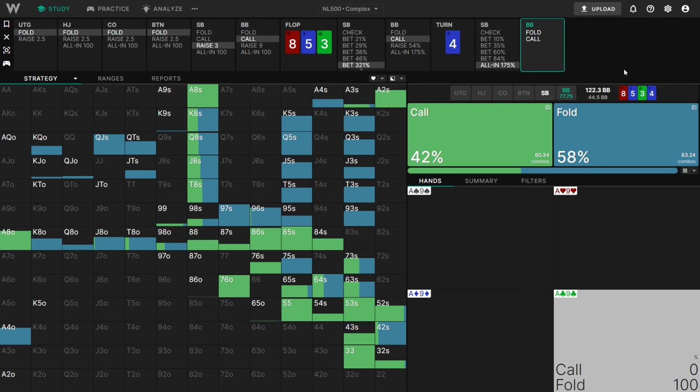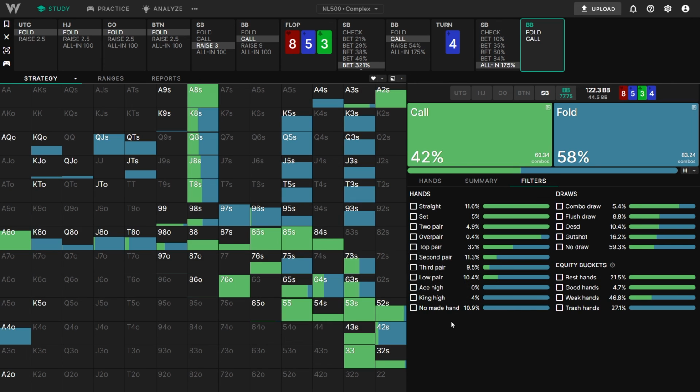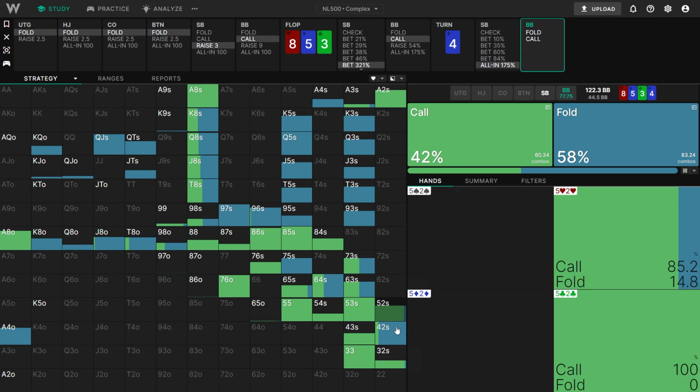What are we calling with here? Well, some 9s are giving up. 8x is giving up. A lot of our second and third pairs are giving up. Even hands like Jack 3 of diamonds are giving up. 5-deuce. 5-deuce is calling. And this is mainly due to the fact that you don't block too many of their bluffs and that your outs are clean, right? Any deuce, 5, ace, or 6 will allow us to outdraw their value range.